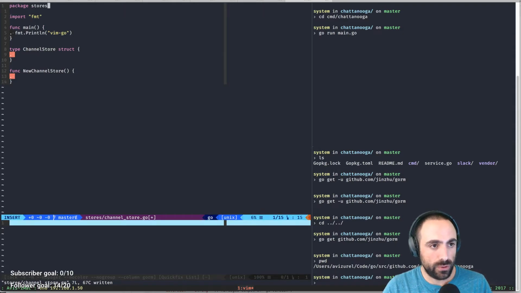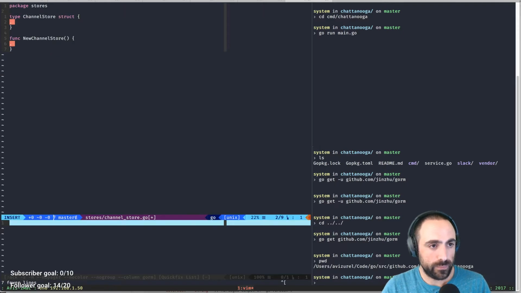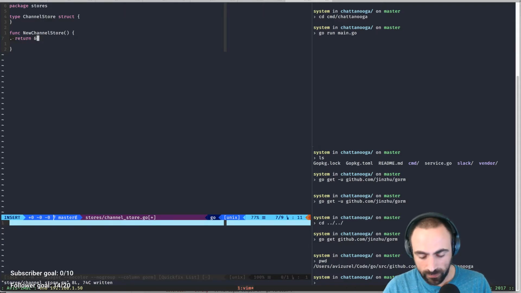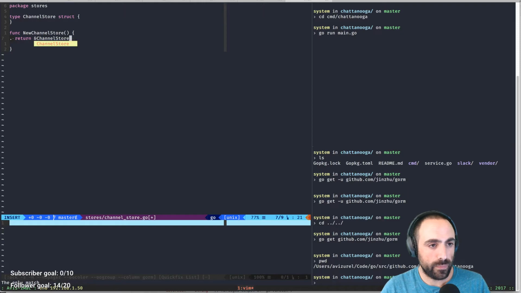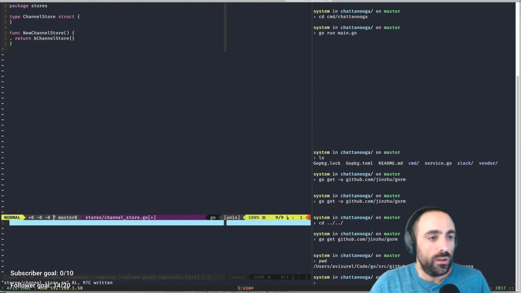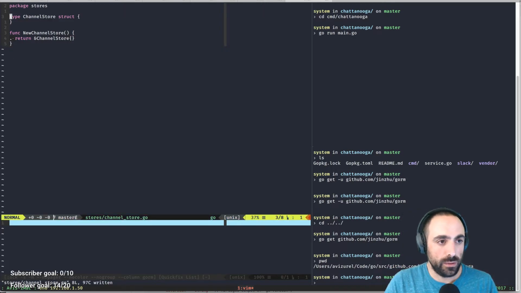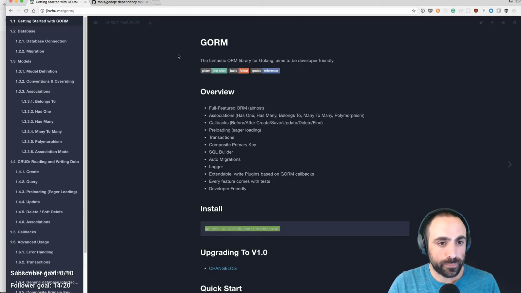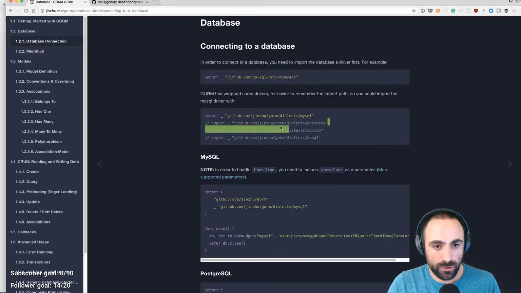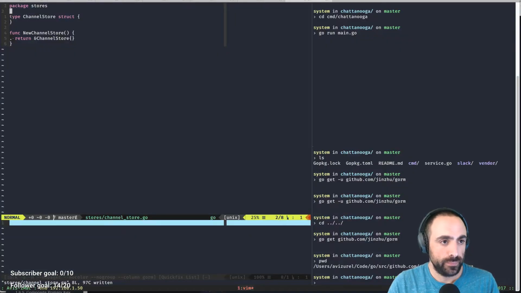This is stores, right? And then this will return channel store. All right. So now in channel store, database connections, we are going to use Postgres. So let's do that.